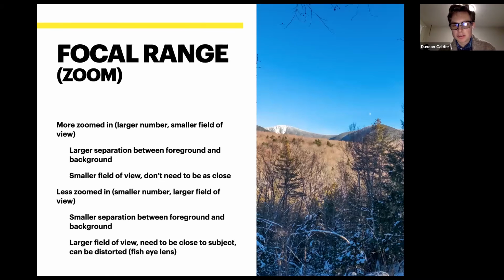And now this is a picture of a wider field of view, so you can see more. So in this instance, you can see all the trees around, and you can see the mountain and the sky. And if you look closer, you can see the moon over one of the far mountains.